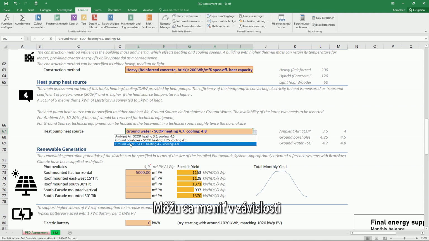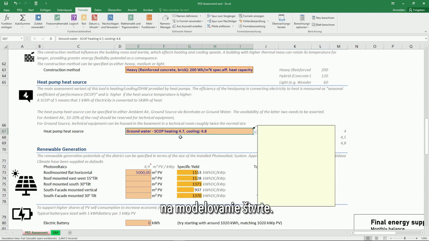They can vary depending on the soil conditions. Some ground is not as suitable and conductive as other ground, so there is less heat possible to be extracted. Of course, all of these assumptions need to be checked with your local project specifics, but as a first rough indication, these values are sound and can be used to model the district.